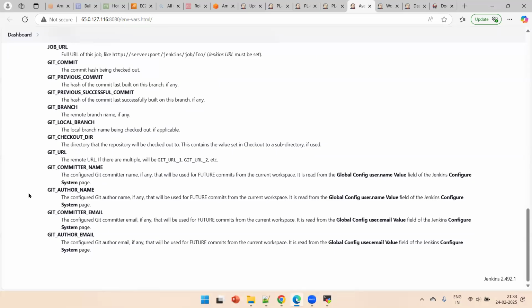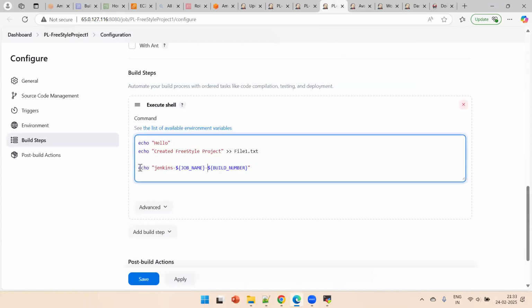I can't simply say your job is failing. I can't use a constant value there. So I can use these environmental variables in my email content, and automatically the value will get populated. Easy? Understood the use case, right? For what purpose we are using this environment variable? Yes, looks like.